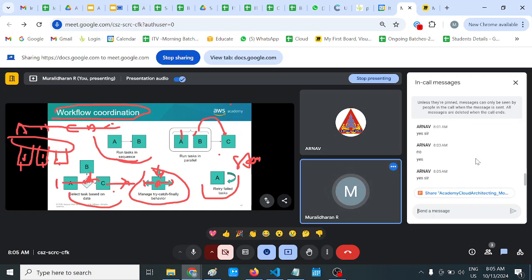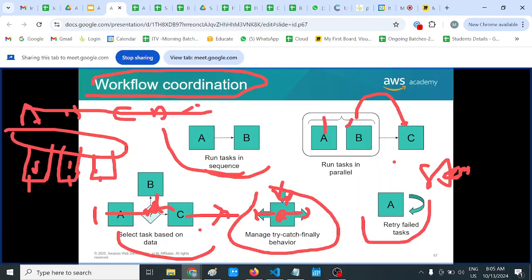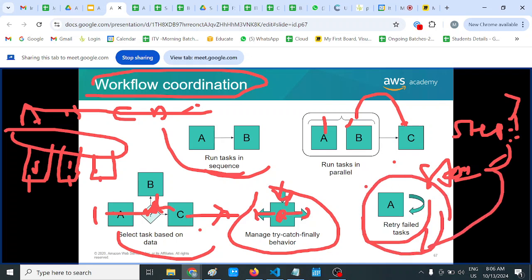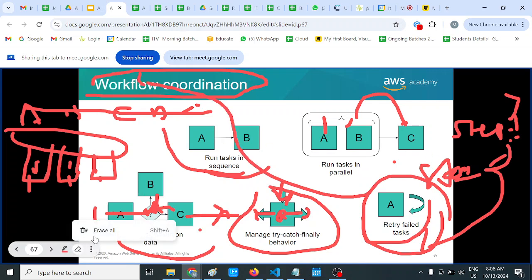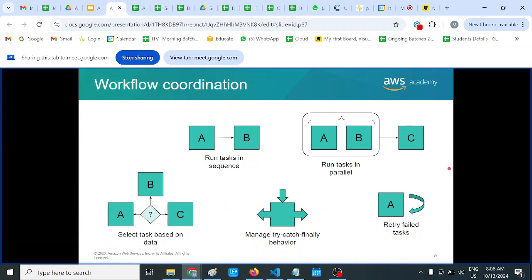Yes, reinsert means what is happening in the back end: the system is asking to retry the failed task because step one was not done properly. The card insertion was not successful, and only if a step is successful will it move to the next one. Since it was not done, it will again ask you to retry it. So you have to mention everything in the workflow. What is my workflow? In the workflow, we have to design it. Based on that, the steps will work.